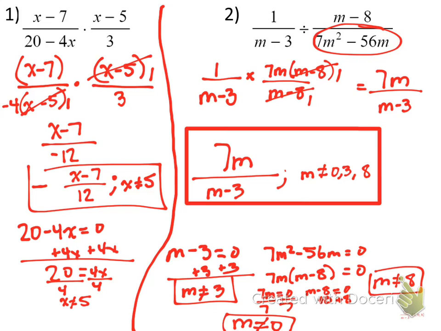Okay, questions? Yes? You just said that when there's a 2 up there, like 7m squared, they only have 2 answers. So I did 3 for that one. There are 2 answers, because there's an m. There's one here. This is m minus 3, one of them, and then there's 2 here. One of them is 0, and one of them is 8. Yeah, this is one answer, and you're right, there's two answers here, right? So that's 3 total excluded values.